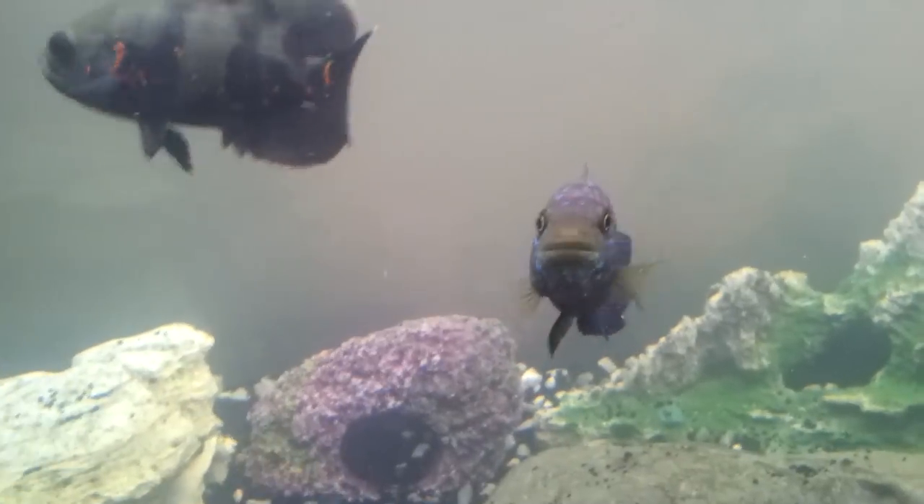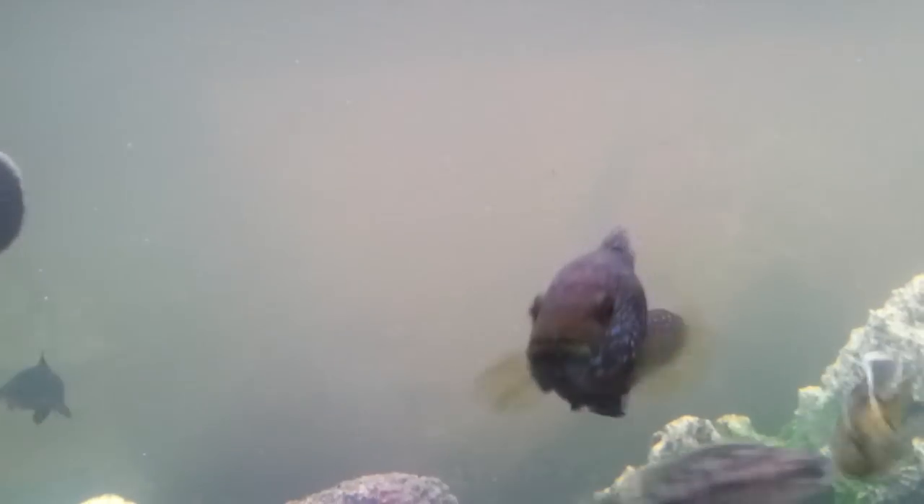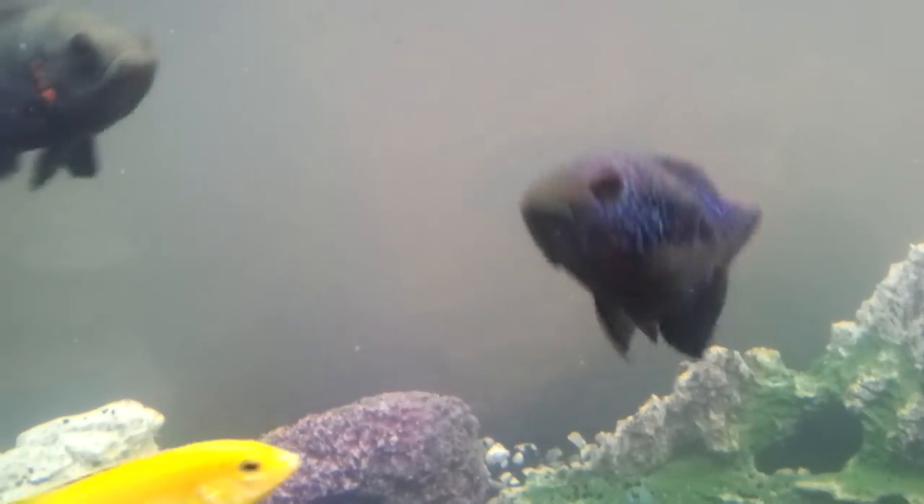The main thing is to be cautious. This fish is very aggressive. If you're adding tank mates or adding him to a tank, be very cautious in the first couple of days — watch him, because he does pack a punch and can cause a lot of trouble in your tank.